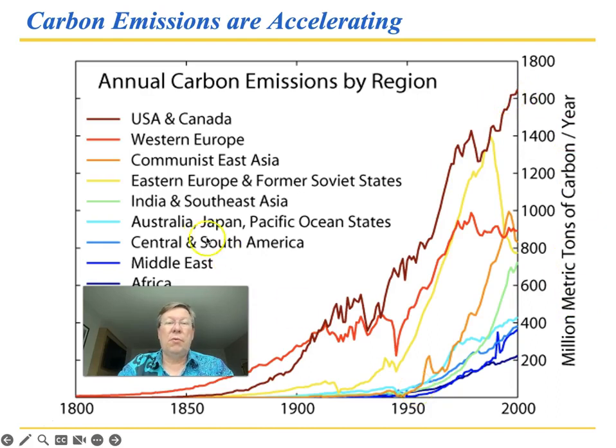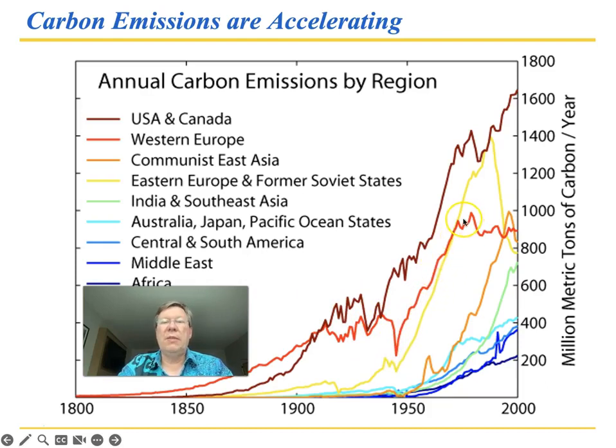Let's compare this to Western Europe, the second curve here. Western Europe had higher carbon emissions sooner because Western Europe is where the Industrial Revolution began. There's another little point that shows that humans have something to do with this. The Industrial Revolution began, and so the emissions were higher in Europe than they were in North America. That makes sense. And then during the war years, you had the same kind of thing, and then, of course, right at the end of the war, there was a significant drop because the countries were basically at the bottom. So you had these fluctuations, and then the run-up, and then the Second World War. And then things increased and increased and increased.